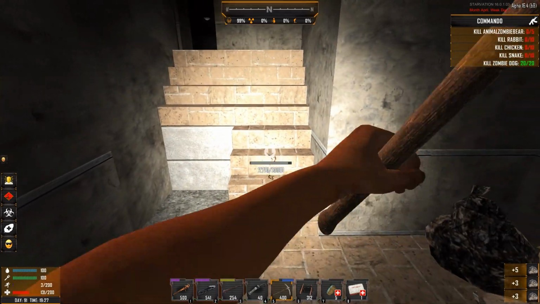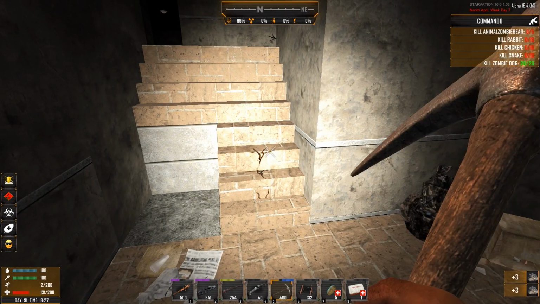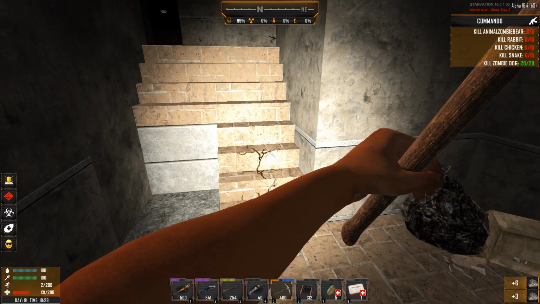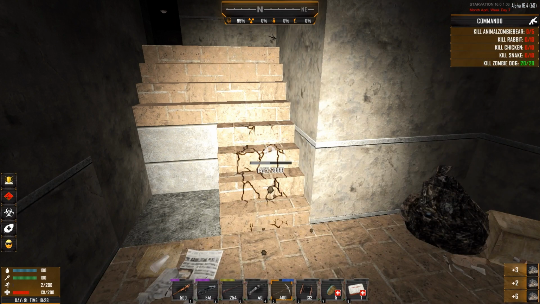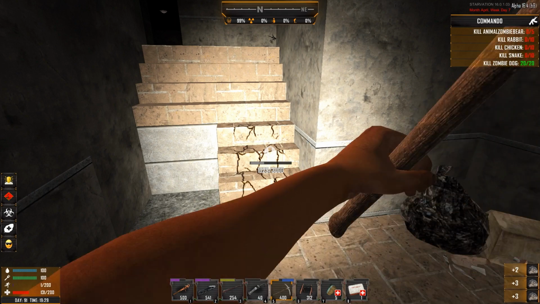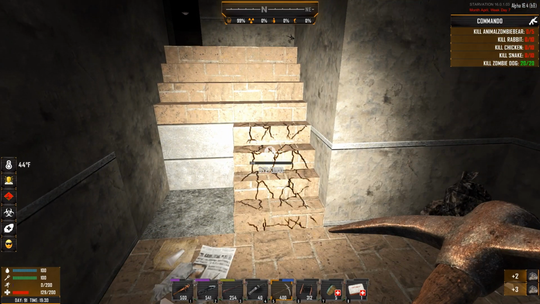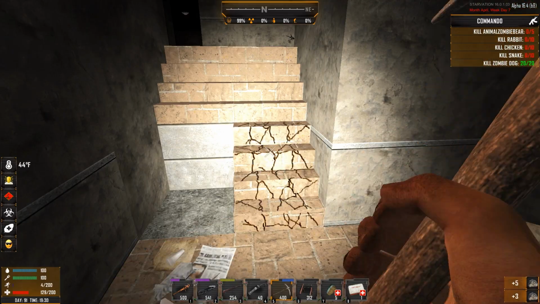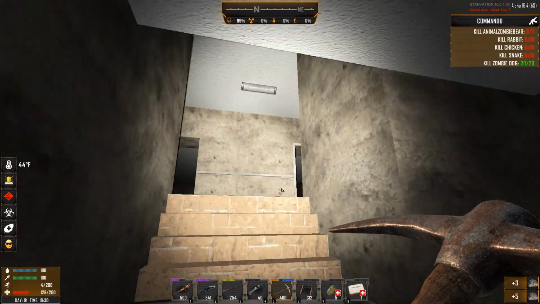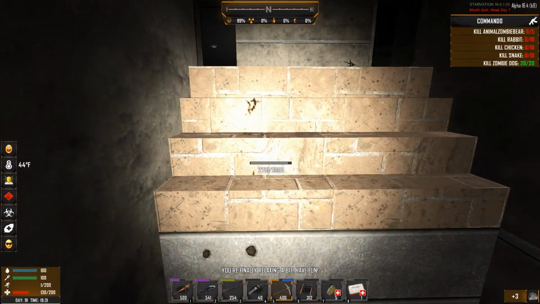So what I'm going to do is see if I can get this place ready to accept a Horde. Now, by ready to accept a Horde, what I mean is we're going to have to make it so that we can weaken them and fight them from up here with the advanced crossbow. And that's literally it. That's all I've got right now. I don't think realistically there's anything else I can do.